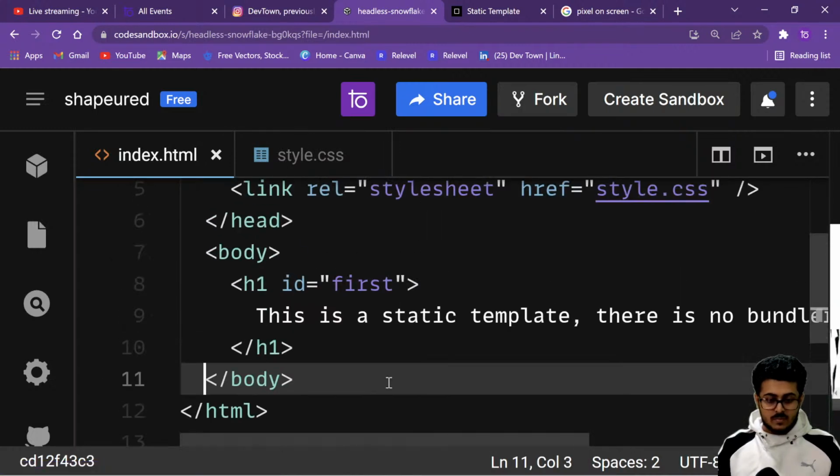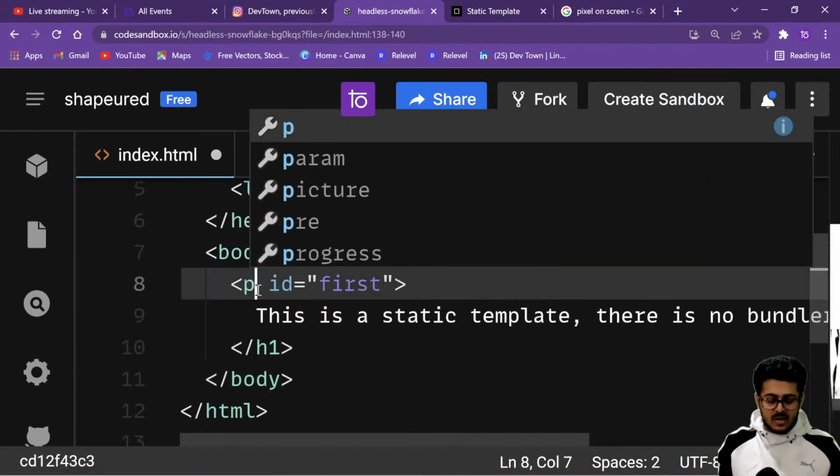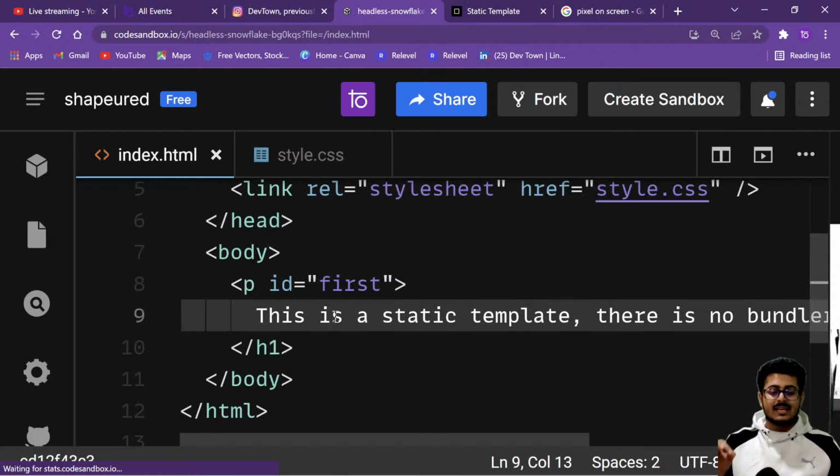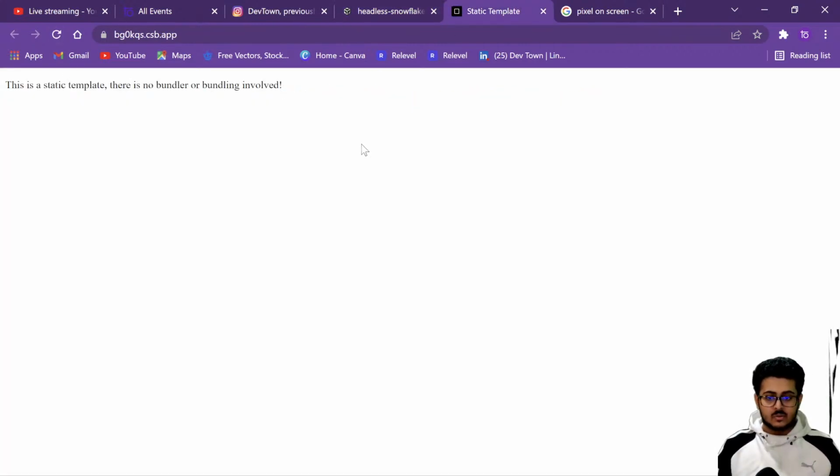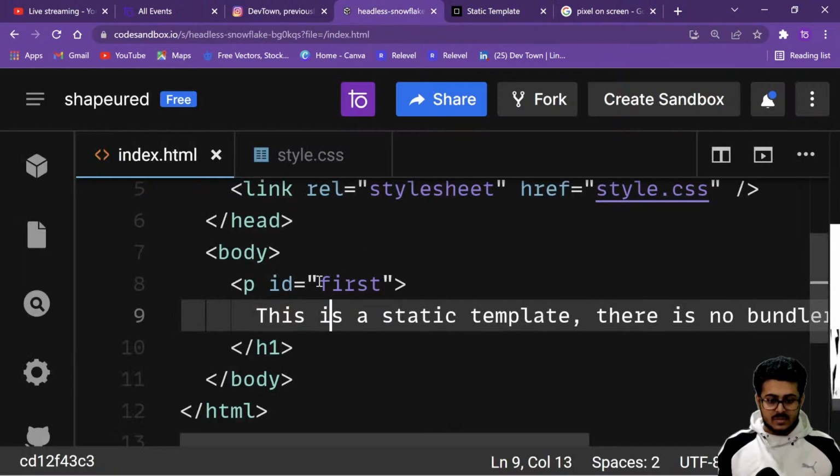Let me change it to a paragraph tag then. As it is an H1 tag, I think the size is fixed. That's why I'm changing it to a paragraph tag so that I'm able to do something more with it.